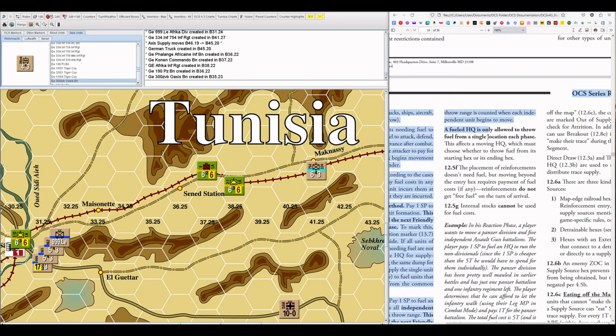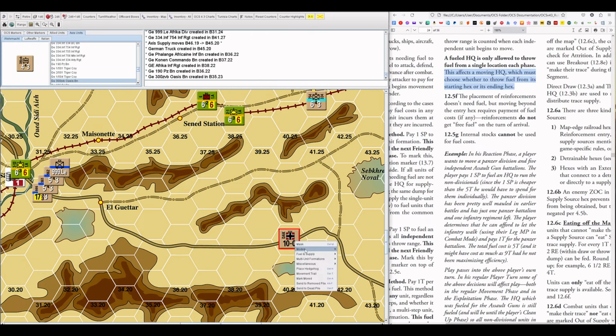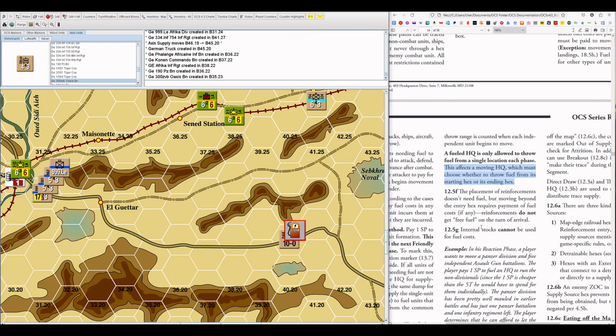A fueled HQ is only allowed to throw fuel from a single location each phase. This affects a moving HQ, which must choose whether to throw fuel from its starting hex or ending hex. Now, as I understand it, you can, for example, do a fueling, right? And you need to decide, okay, I'm doing it from this starting hex, right?